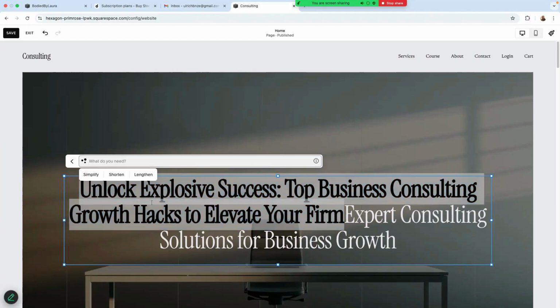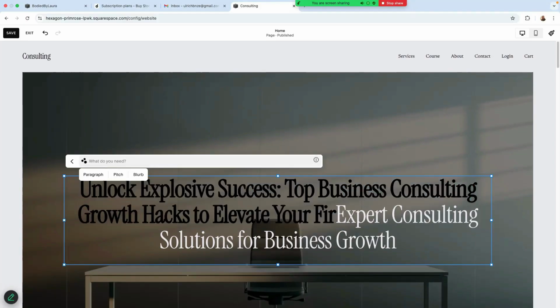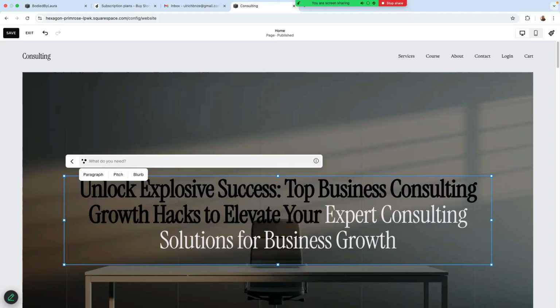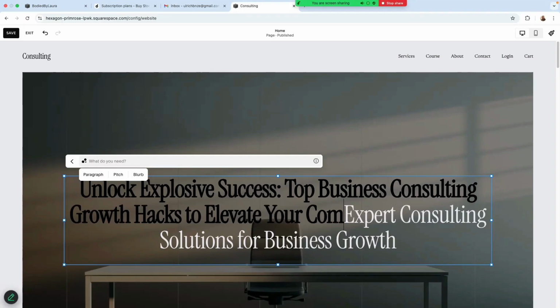So here, for example, this is what the Squarespace AI has given us. It says unlock explosive success, top business consulting growth hacks to elevate your firm, right? So I think firm is a little bit too professional. So I'll say company. Yeah.